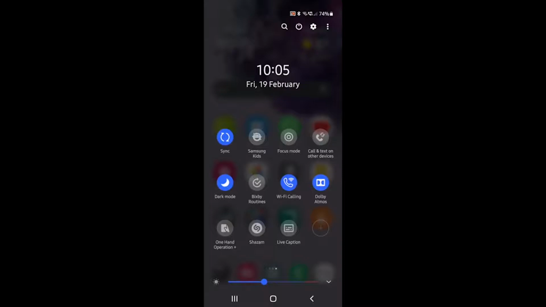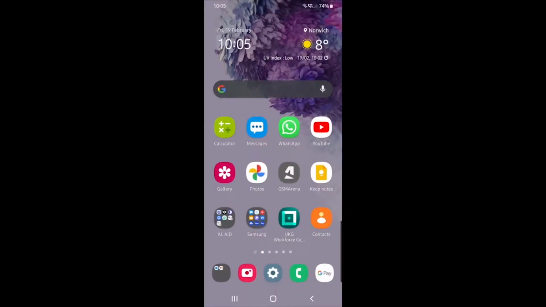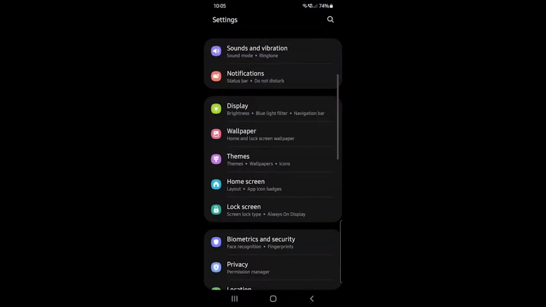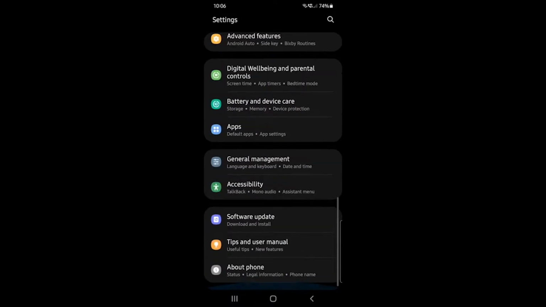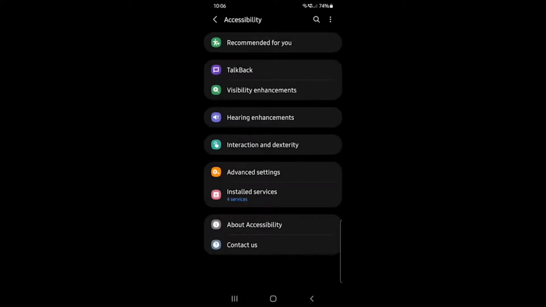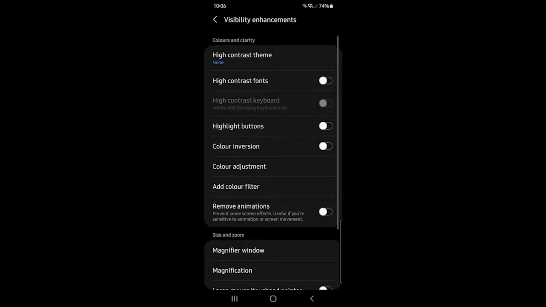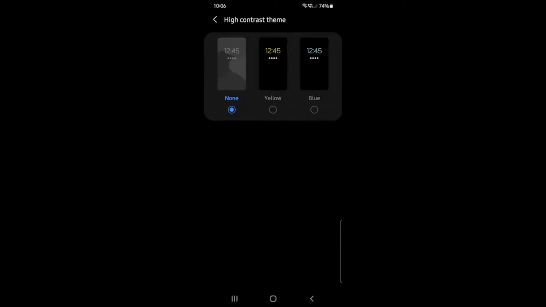The next thing I would do is go into settings. So I'll jump out of this and go into settings, which is just at the bottom there. And as you can see at the moment, all the fonts are really small, so really unreadable. And I would look for something called accessibility, just there, right? And in this menu you can change several things. First thing I'm going to talk about is visibility enhancements. And this is what's going to change most of the things that have to do with fonts on your screen.